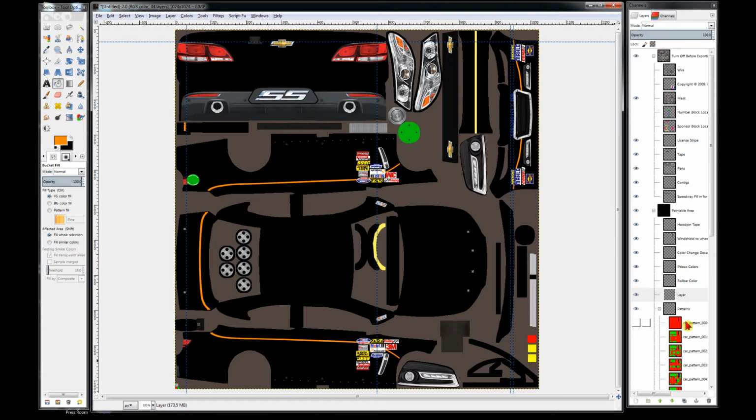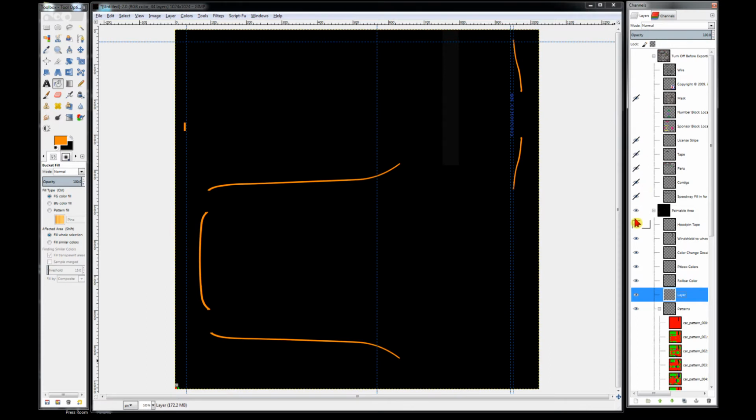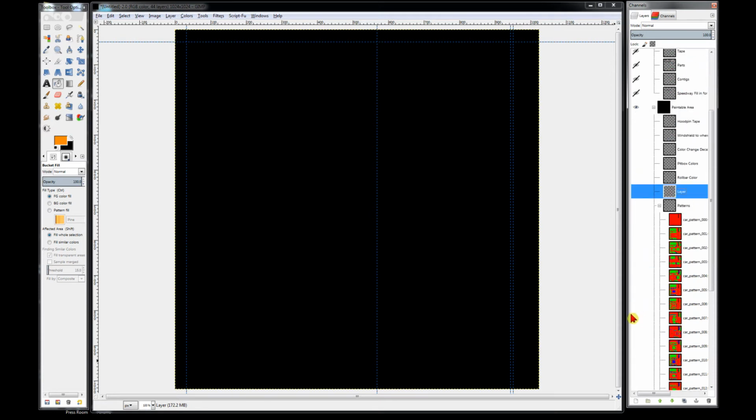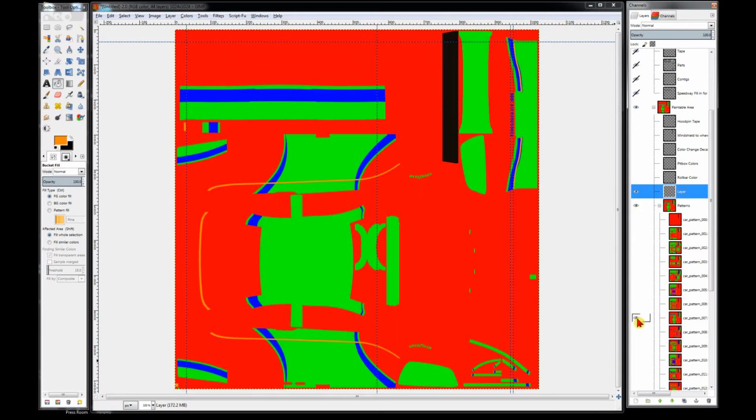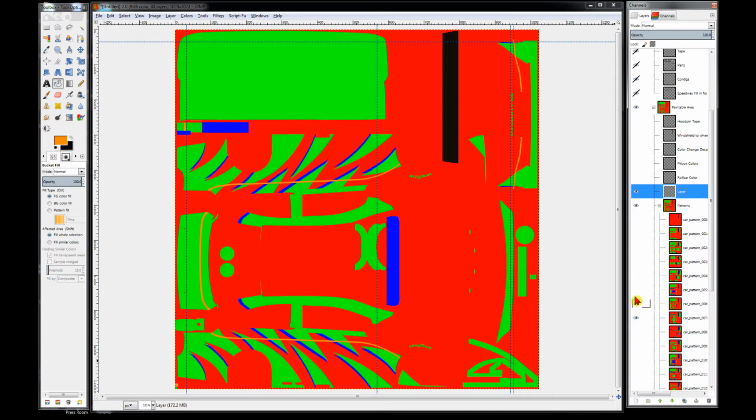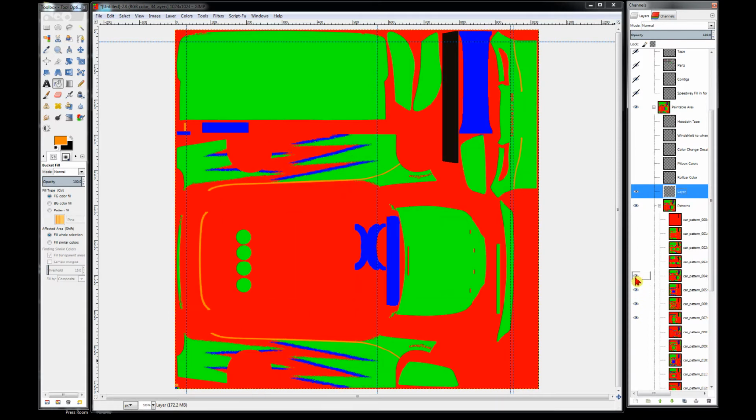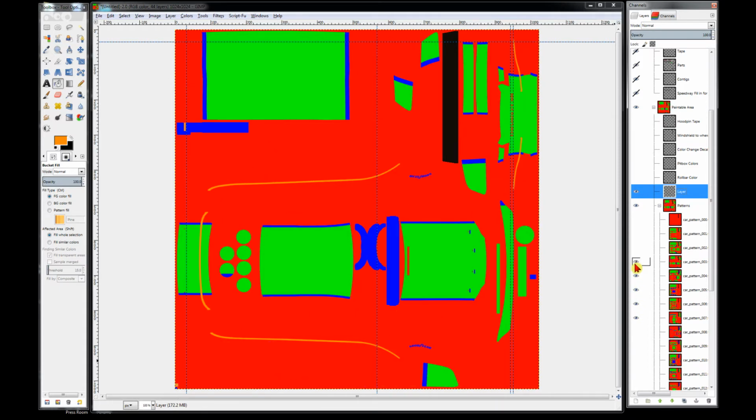Now let's take a different pattern and grab something different. Again, we want to shut all this stuff off because we don't want to grab a color from one of these other layers. Even this orange one can be shut off for now. Let's see. Let's find something. We can leave it on so we can find something that might go with the pinstripe. Probably not that one. No. We probably won't find anything that goes actually good with the pinstripe.